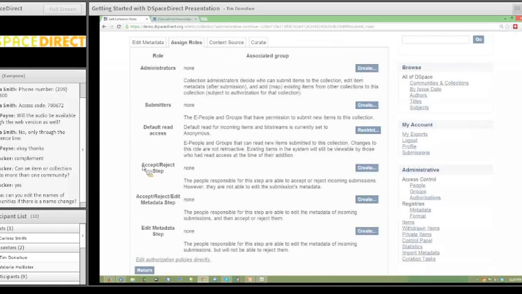So these last three groups here are related to the idea of accepting and rejecting content that is coming into this particular collection. If any of these three groups are created, these steps are actually created within the collection, then anything that's deposited by users will immediately go into some sort of approval process. So it won't become publicly available right away.